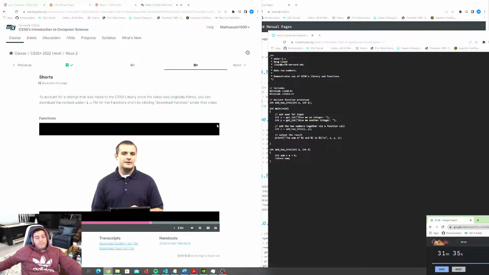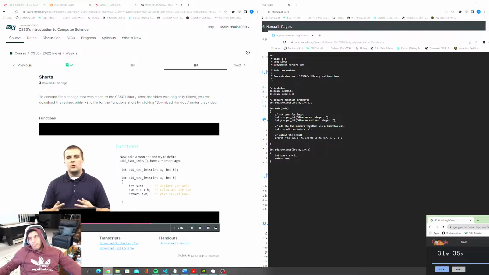So just like the previous example, there are several different ways that you can implement add 2 ints. Here's one, and here in orange I just added some comments to indicate what's happening on each line of code. So I declare a variable called sum of type int. I say sum equals a plus b. That's when I'm actually doing the work of adding a and b together, and I return sum. And that makes sense because sum is a variable of type int, right? And what's the data type that this function tells me it's going to output? Int. So I'm returning sum, which is an integer variable, and that makes sense given what we've declared and defined our function to do.